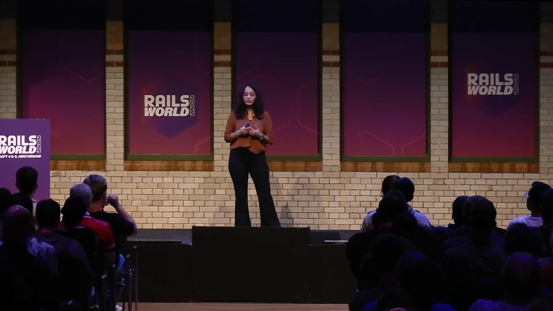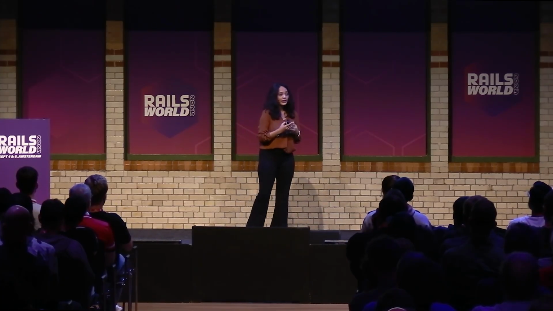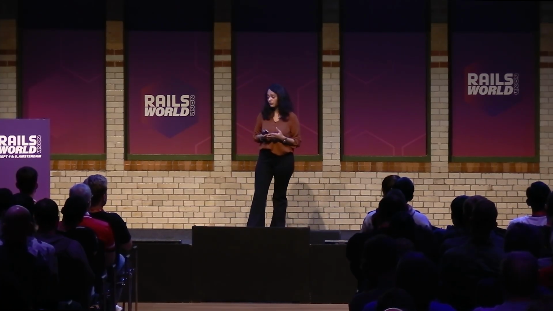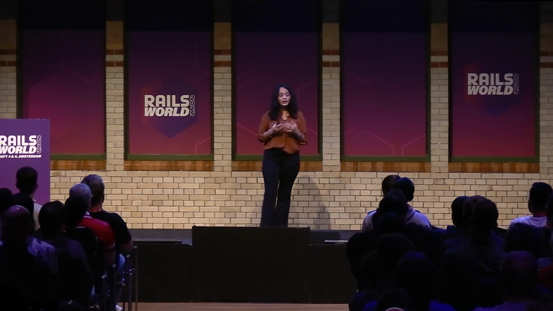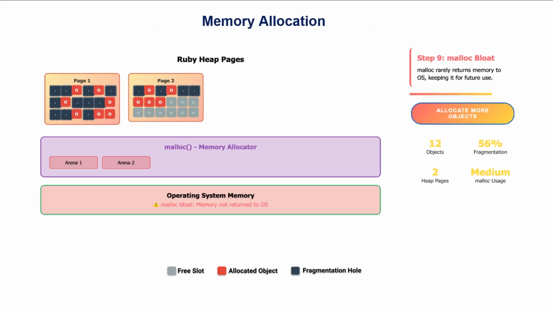Then comes the garbage collector. The garbage collector doesn't immediately release the memory back to the system. Instead, it retains it for future allocations, which causes the process memory usage to remain high even after the objects are no longer required. Here is where you can configure the garbage collector as well. You can configure the max heap size and the heap growth factor. The higher the heap growth factor, the less the fragmentation.